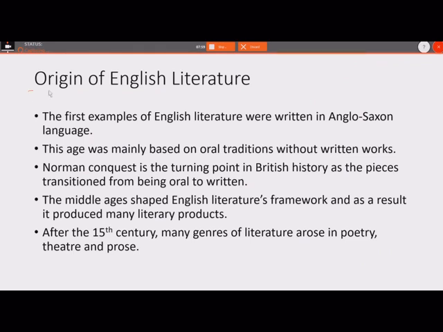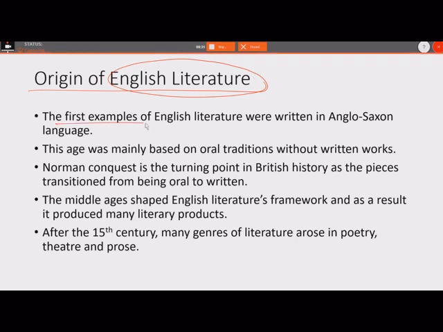Now, the origin of English literature. We see how history is related, or how the history of English literature is a chronological account of all the works that were written in English, and how a writer is important while we are reading about English literature. We saw the relationship of English literature with English history, and how language originated and came into being. Now we see the origin of English literature.